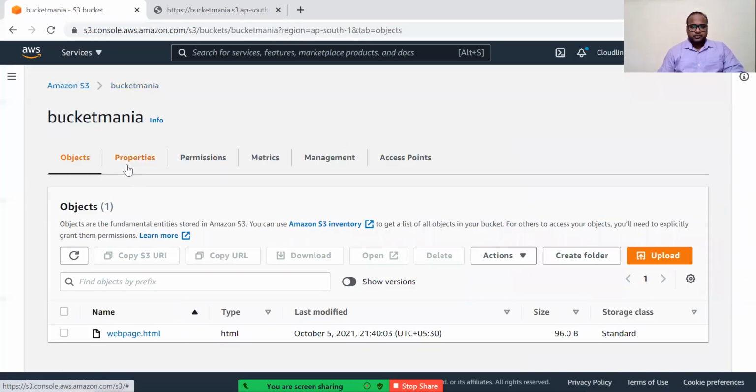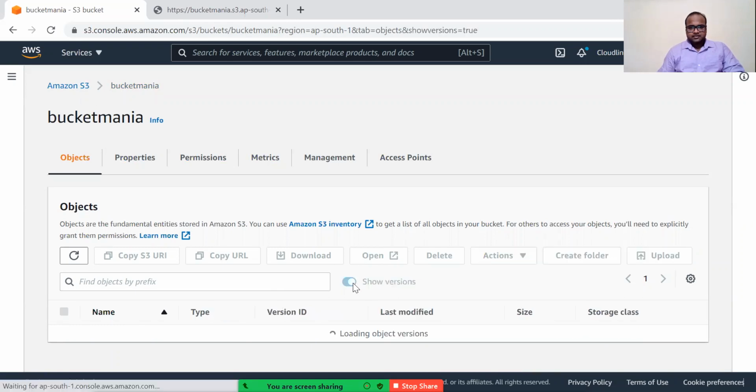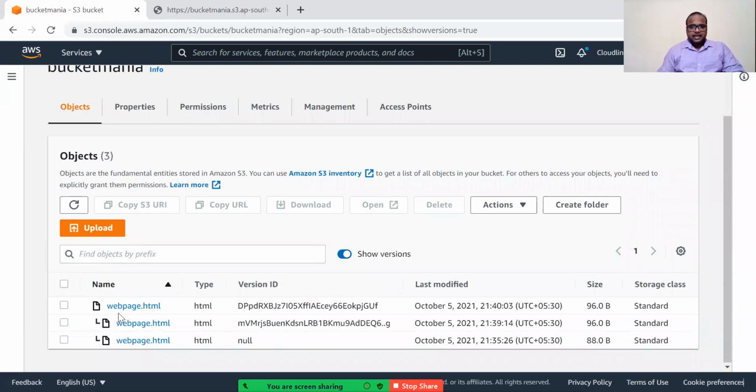Let us see whether we can find 3 objects inside the bucket or not. So what I will do, I will click this show versions option. Now just see, I can have 3 files with the same name. But for the first upload we made, that is webpage.html, a version ID option is present after enabling the versioning.